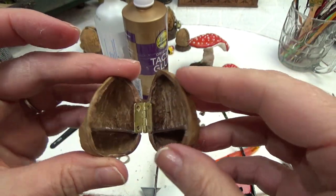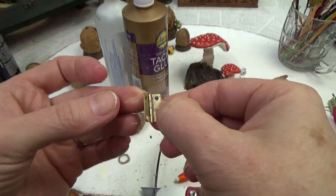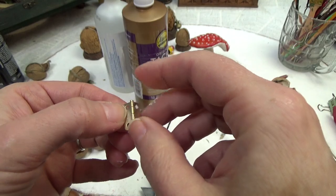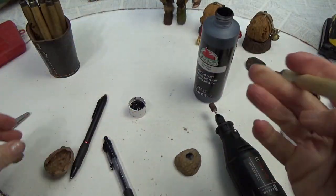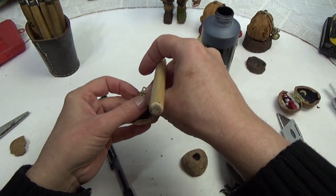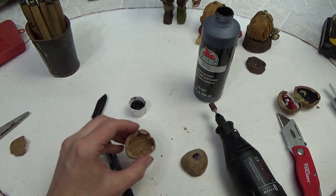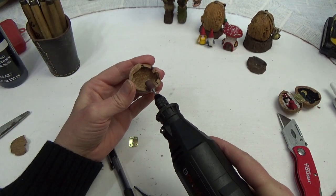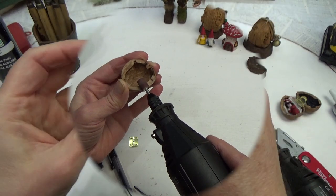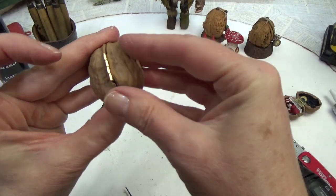Now I'm going to show you how I add my metal hinges. These I ordered off Amazon — they're half-inch hinges. You don't have to use a metal hinge though; in my previous video I show you how to use fabric hinges which work just as well. I'm marking off where the hinge is going to go and I'm going to sink it. I'm using black paint because a pen doesn't really work on a walnut. Now I sand down the part between the two black marks where the hinge will sit, stopping and checking to make sure I'm not going too far — you don't want any gaps in your walnut.